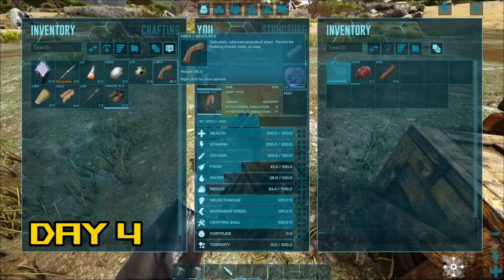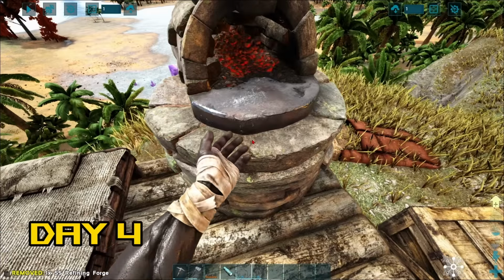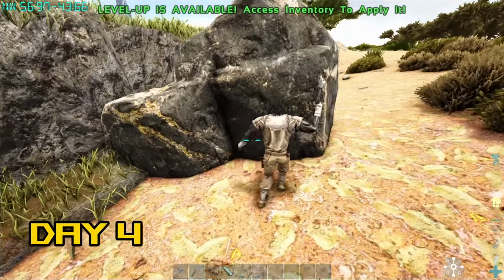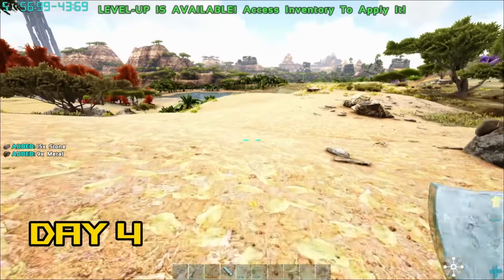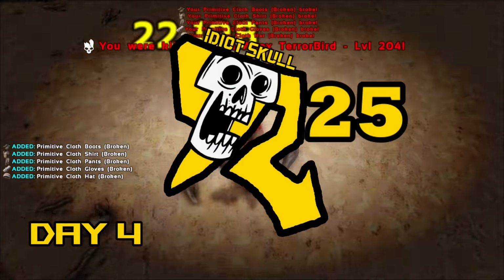Then I started to cook some meat, so I wouldn't starve in the future. After that, I made a forge as well, so I could start smelting metal. I was harvesting metal, and then out of nowhere an apex terror bird saw me and attacked me. Of course you can't bola them, so it killed me.